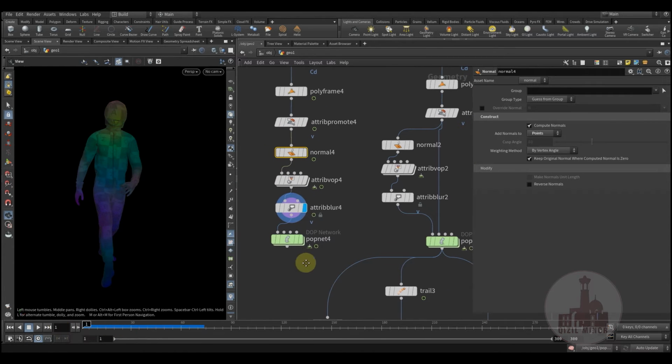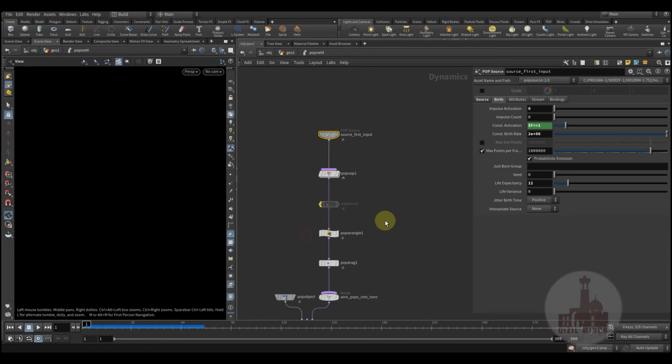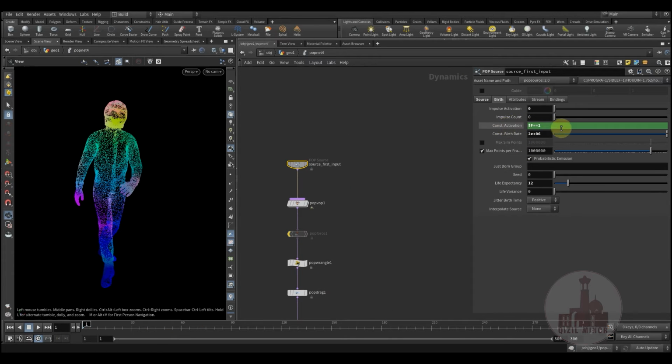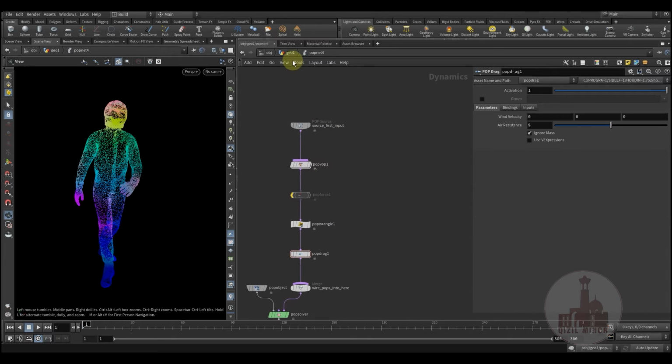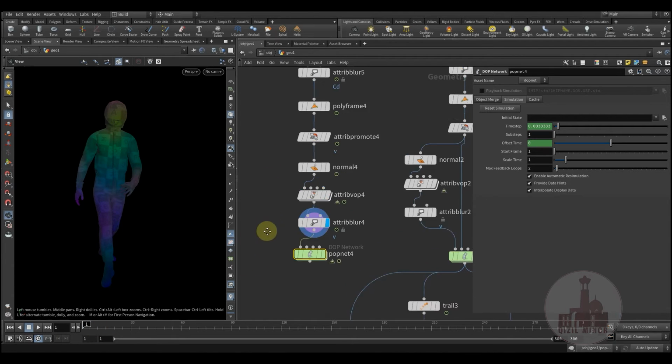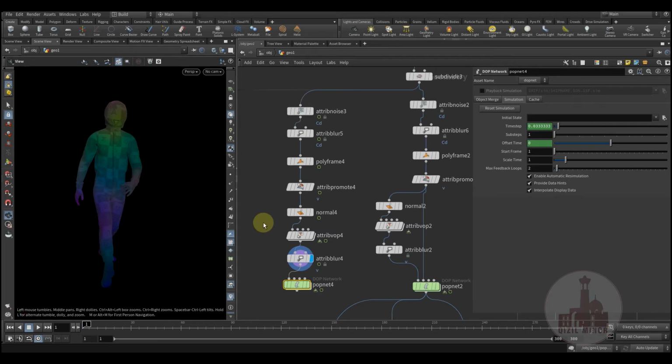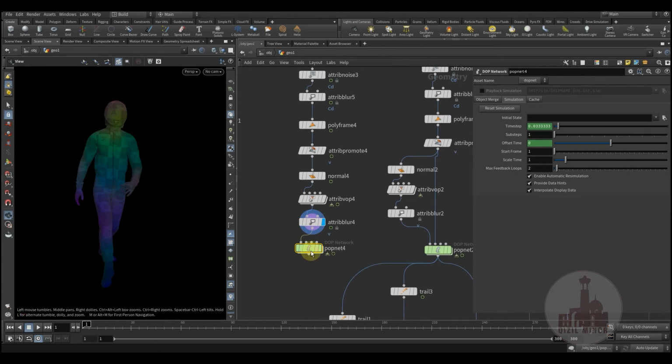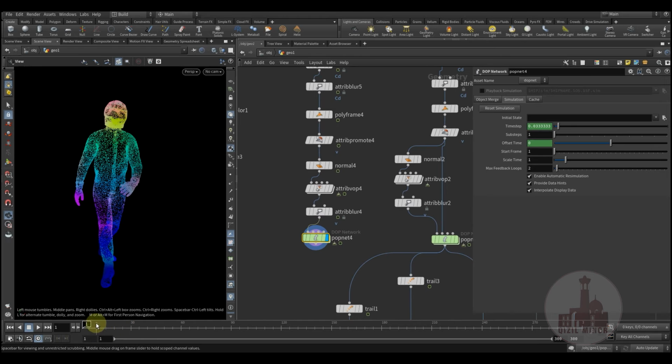The only difference in the PopNet setup is that here I'm using only one frame, just to not overcomplicate my simulation, because there will be a lot of particles. So everything is the same, nothing special. The only thing we have is a particle being created on frame 1, and our colors being animated. Okay, and if I just start.